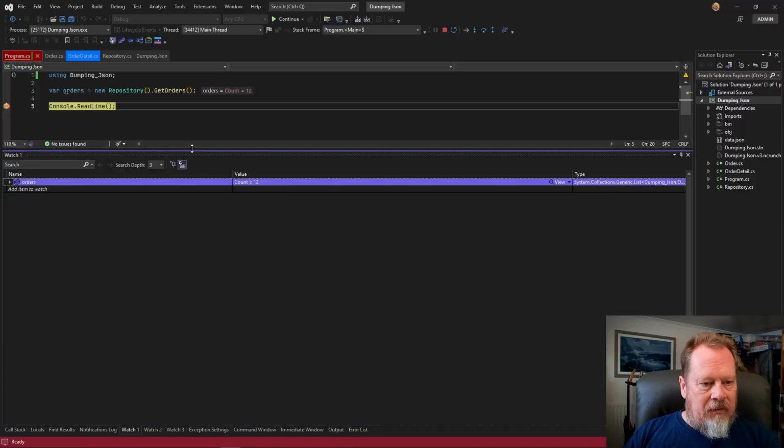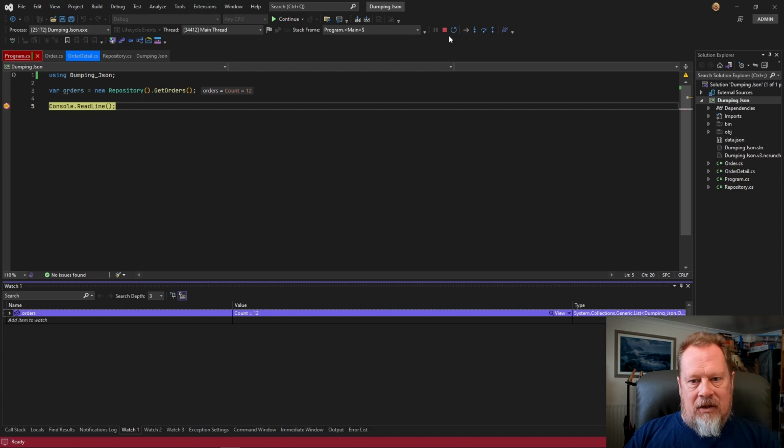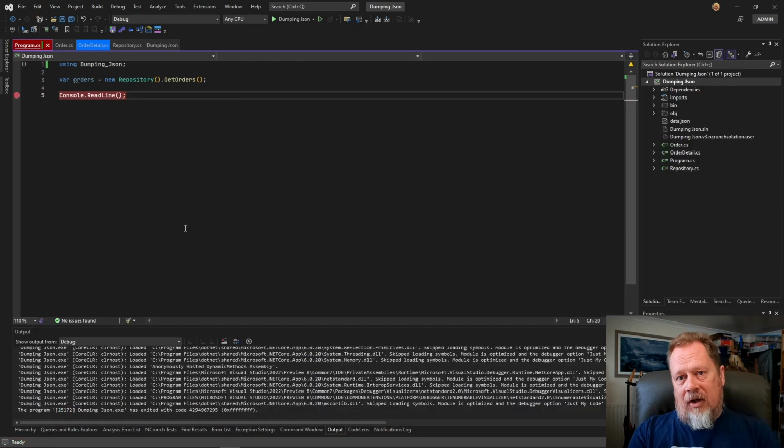So let's just stop this. First of all, I'm going to show you how to do this in .NET 6, and this technique will work with .NET Core 3 and upwards, because we're going to be using the System.Text.Json built-in library. So .NET Core 3 and above has built-in JSON capabilities, which is really nice. Prior to that, if you're using .NET Framework, .NET Core 1 or 2, you can use something like the Newtonsoft JSON libraries, but we'll come to that in a moment.